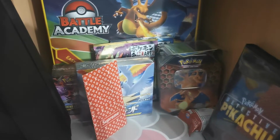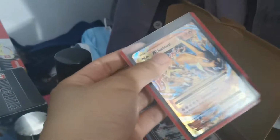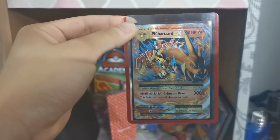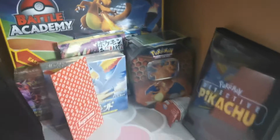So I'll be making a video on a time lapse of when I sell these things. It's going to be a time lapse of when I bought some of these. For example, this was 50 bucks, 50 ringgits when I bought it. As for the inflated price at the moment, it's going for 120. Don't know if we can actually get 120, but there is a likelihood for anything, right?